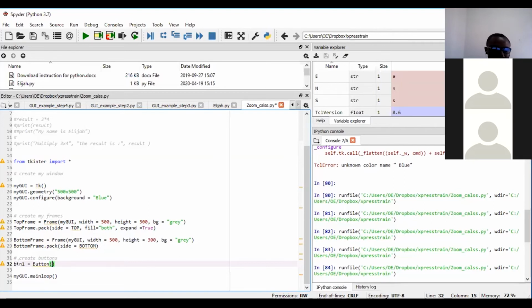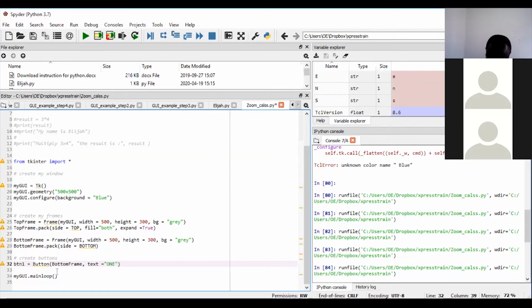Okay, so we need to copy this name, Control C. So that will be the first thing there. So I want to place the button on my bottom frame. A comma. Then what do I want to display on the button? So I need to tell the text is equal to, let's say, 1.